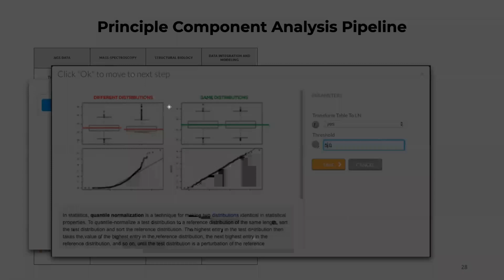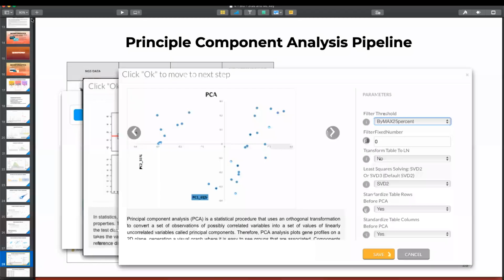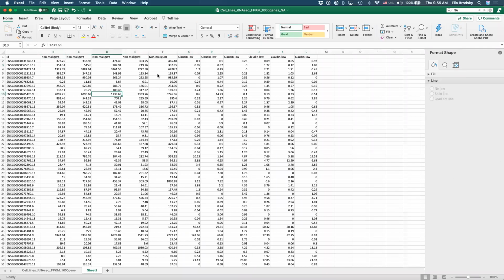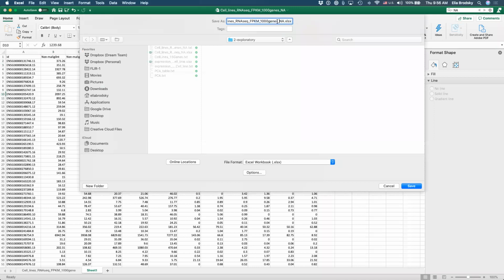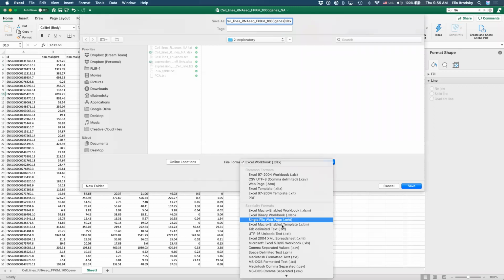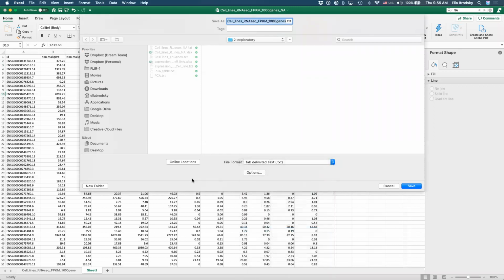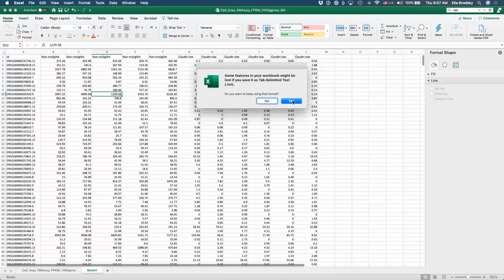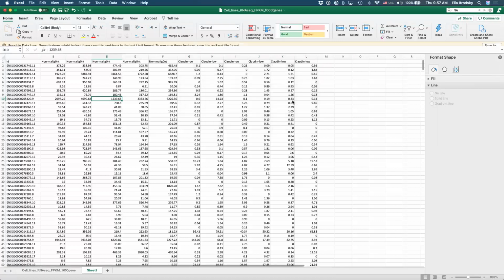First of all, we will save this data, right? So let's delete this, and we will say File, Save As. I will just call it, remove the NAs from here, right? So no NAs. And instead of Excel, I can save it as a tab delimited text, so it will be a txt with tabs separating my columns. And click on save. That's okay. It has multiple sheets, but I'm only looking to save this one. So I can click on OK. And I do want to save it as a tab delimited text, txt.